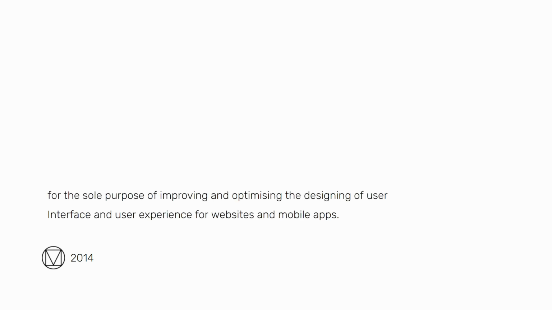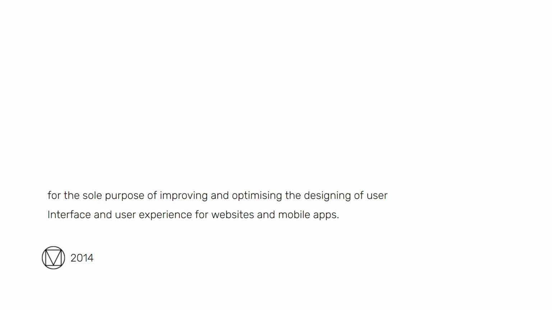So, material design itself is a UI UX design language that was created by Google in 2014 for the sole purpose of improving and optimizing the designing of user interface and user experience for websites and mobile apps.